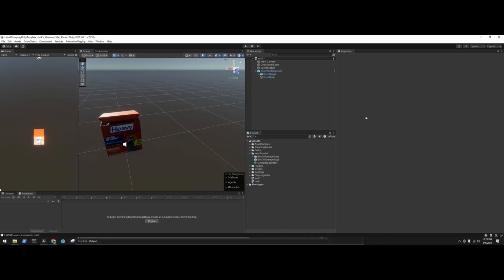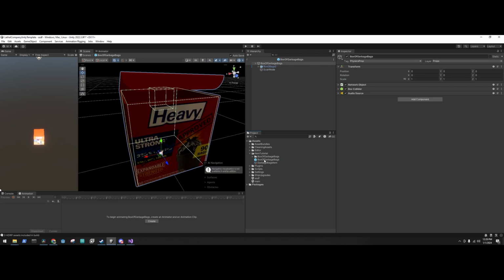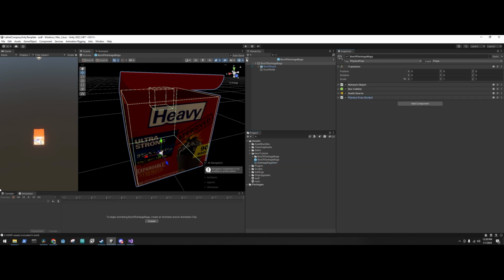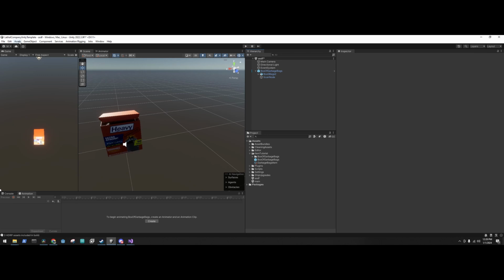You know what? We may as well do map hazards too, or map objects inside map objects. So let's add the physics prop back. We'll just keep this basic. Grabbable item. Okay, and we can build.